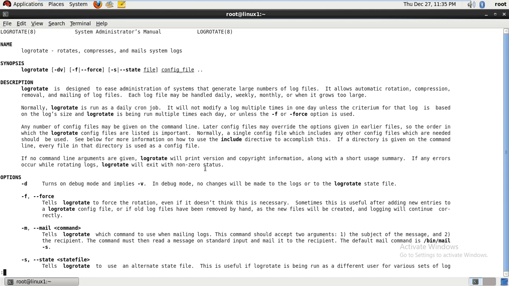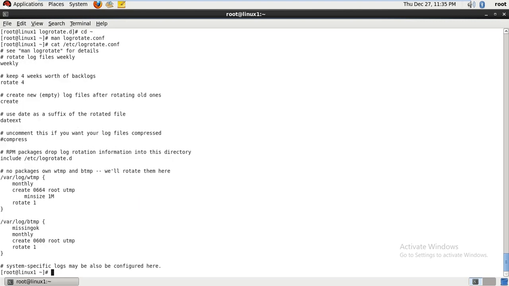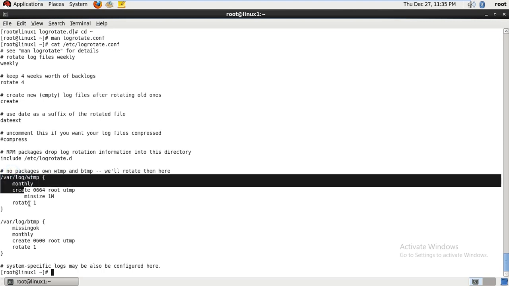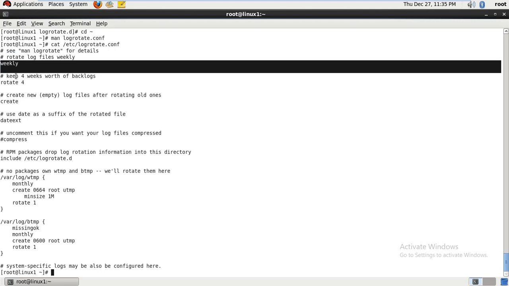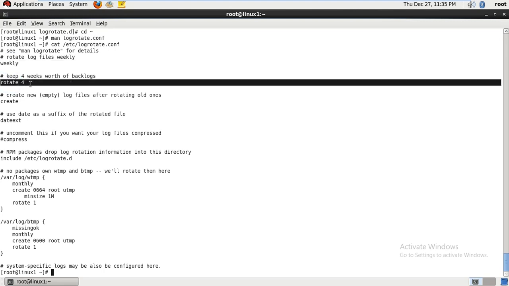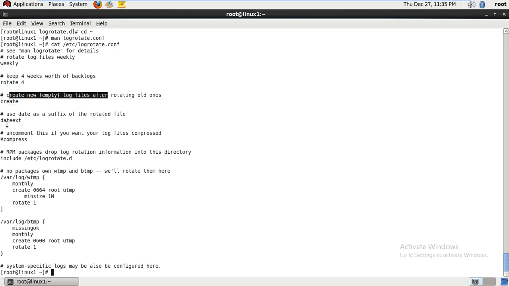Apart from that, you need to enter in this path: cat /etc/logrotate.conf. Whichever parameter I wrote, the parameter should be written this way. Okay, and that parameter you can write weekly once, rotate how many times you want to rotate, create for what, it will be here, read, you will understand.